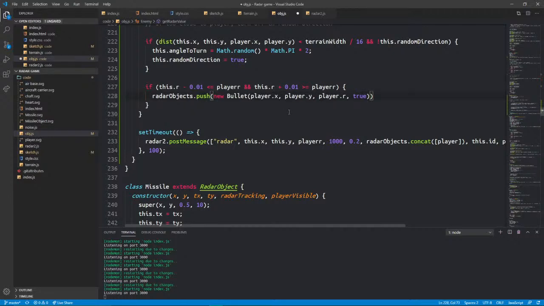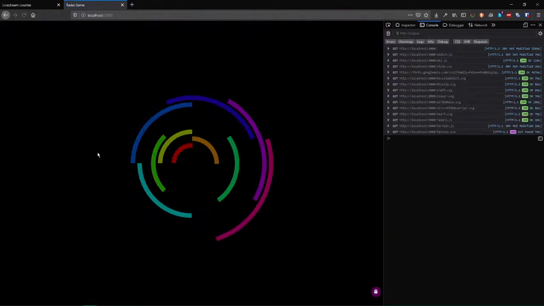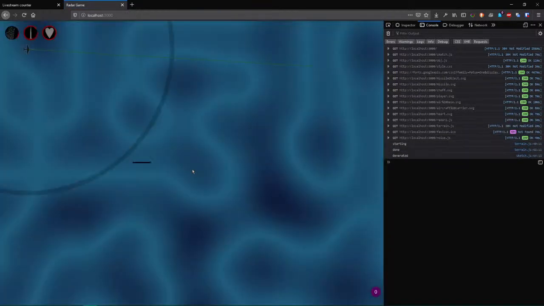Then I can have it push a bullet. Then this should be this dot x, this dot y, and this dot r, and the player should not be able to see it. Actually, for testing, the player should be able to see it.